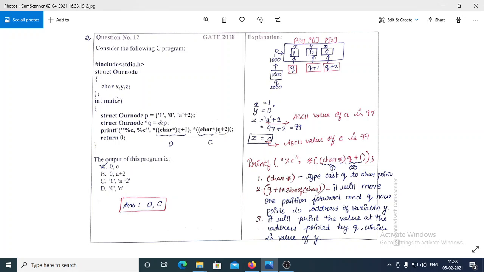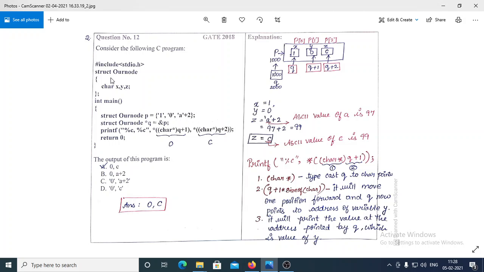In this C program, we have the concept of structure. I think you all know very well about the structure concept. A structure is nothing but a user defined data type, and it holds different variables from different data types, and its size varies based on the variables. We can access these structure variables by using the structure reference.